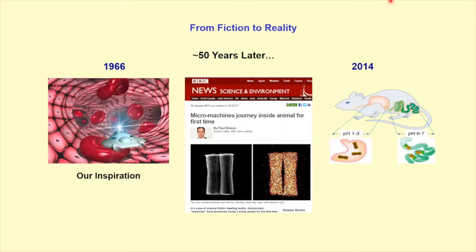This journey came from the vision of the Fantastic Voyage. I was a young kid in 1966, and this movie with a miniature machine shrinking to go into the blood with a medical crew to save life inspired me. Fifty years later, as you can see from the BBC in London, we published the first paper in live animals — realizing the science fiction of Hollywood by introducing a zinc motor swimming in the stomach, which we will discuss today.